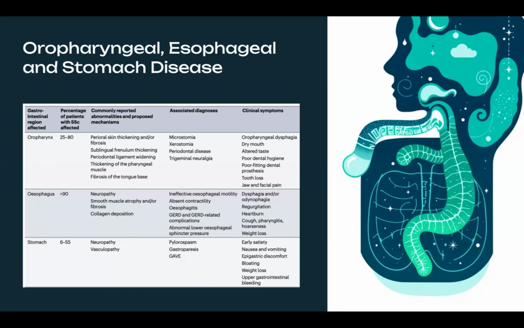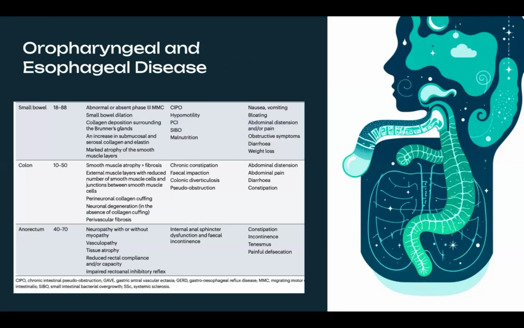And then comes the stomach. The stomach has both a motility problem and a vascular problem. The vascular problem is gastric antral vascular ectasia, the so-called watermelon stomach. You need not necessarily have such a watermelon stomach, but you can have significant ectasias and bleeding from the ectasias. And with dysmotility, just gastroparesis, the patient can present with early satiety, nausea, vomiting, epigastric discomfort, and bloating, and it also contributes significantly to the weight loss of the patient.